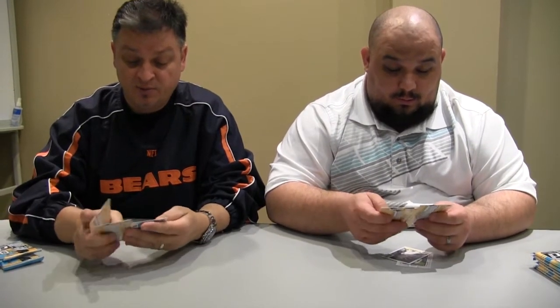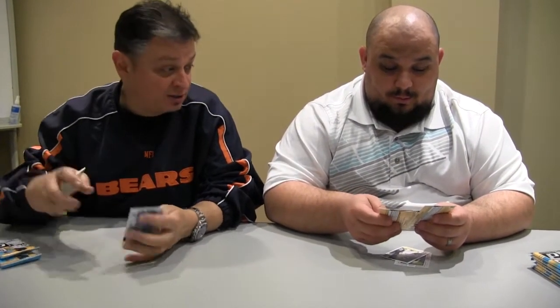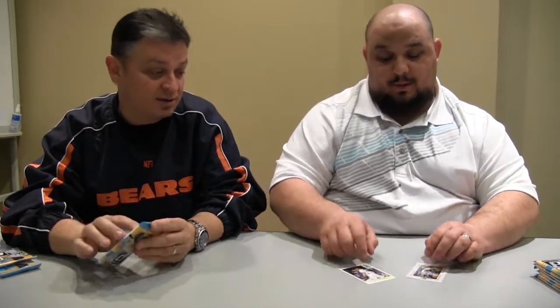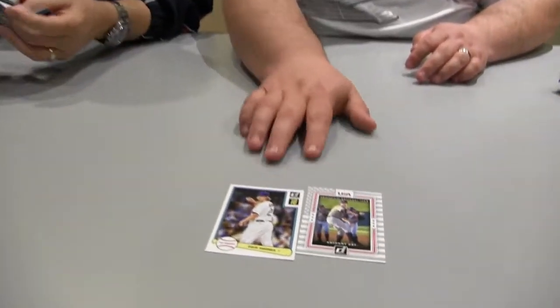Nice action shot — Xander Bogaerts. Are there hot boxes of this at all? Not heard yet, but it's possible. I'm really looking forward to seeing some of these chicken cards. There's a great video out there of them showing the chicken uniform before they cut it up — and obviously you know how big a chicken uniform would be. There's not much of it in the product — only about 200 pieces of autographs and memorabilia in this whole product. You're going to see chicken in other products too, I'm sure.